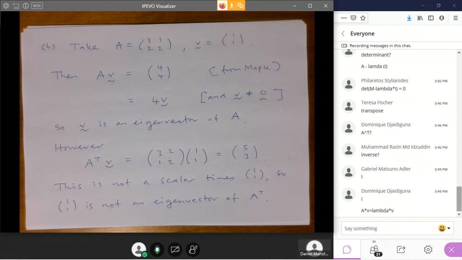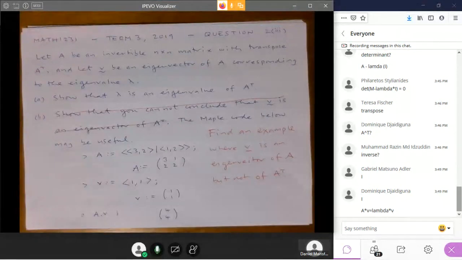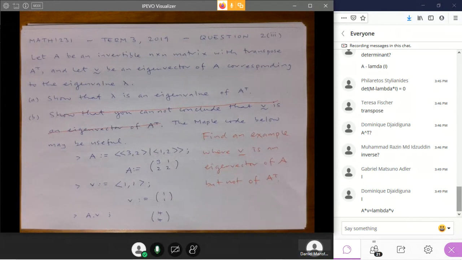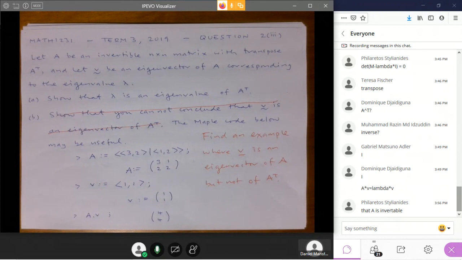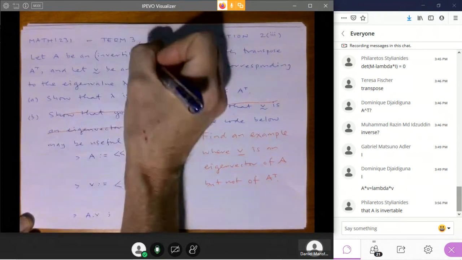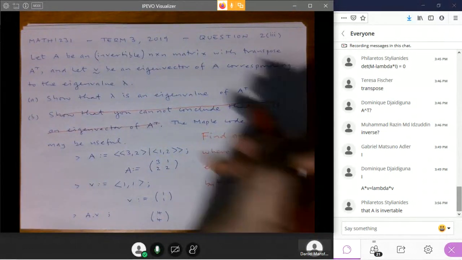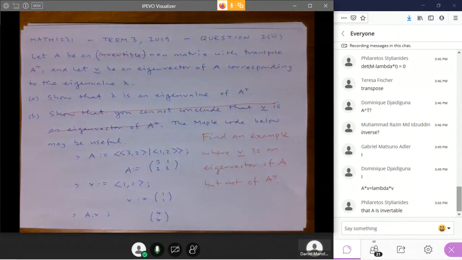Just let me ask one more thing. Can anybody notice anything? Here's the question again. I said before that normally in exam questions, we won't give you any unnecessary information. But I think we actually have done so in this question. What's in the question that we didn't actually ever refer to at all in our answers? Have a look at the question. What did we not use at all? Just read through the question. That's invertible. Yeah, Philaretus, thank you. So they could have left that out, and I suspect maybe somebody made a slight slip there and left it in. But I think they could have left that out, and the answer would have been exactly the same. Okay. Any questions on that?